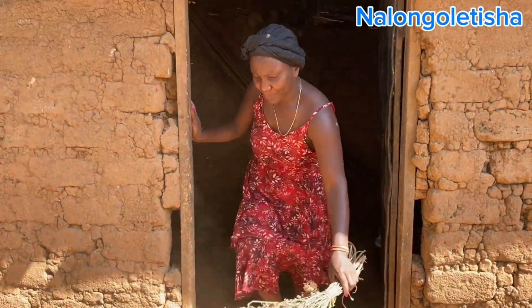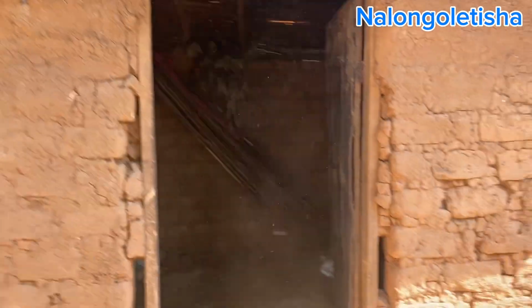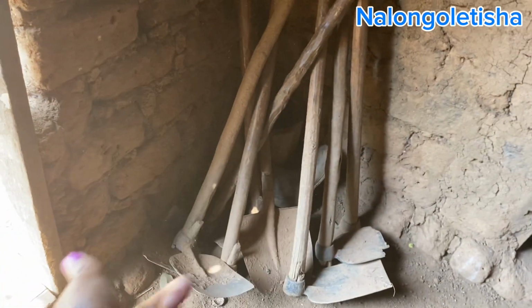Now guys, I'm done cleaning inside. Let me show you how it looks. There we go. This is the section for our hoist. That is how it looks.